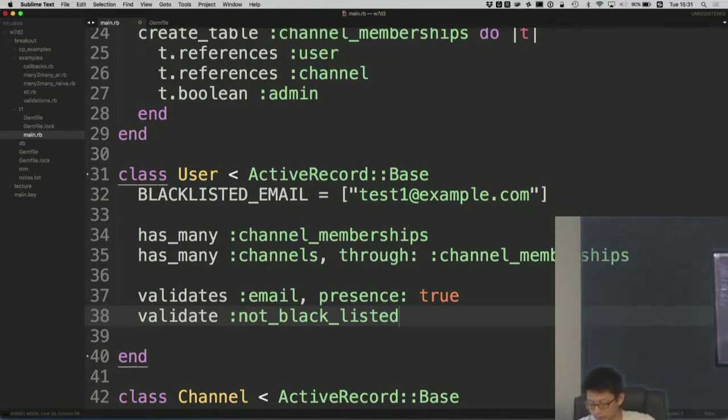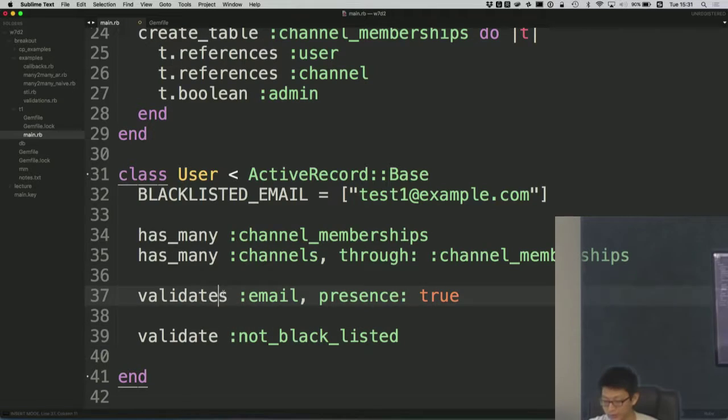The way to define a custom validation method is validate. Notice this.